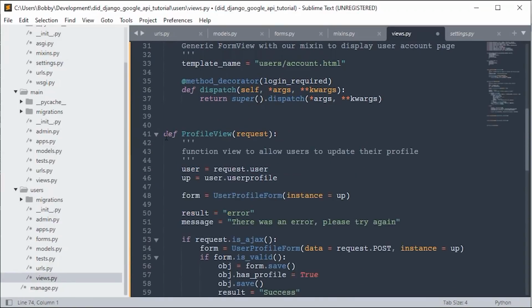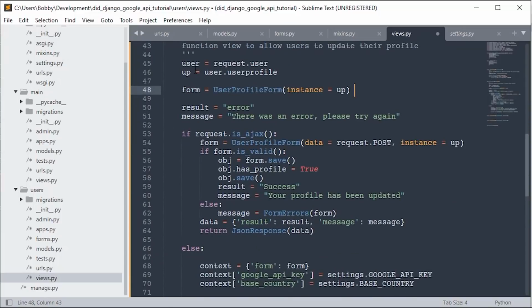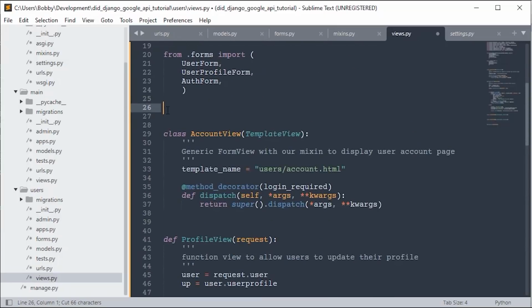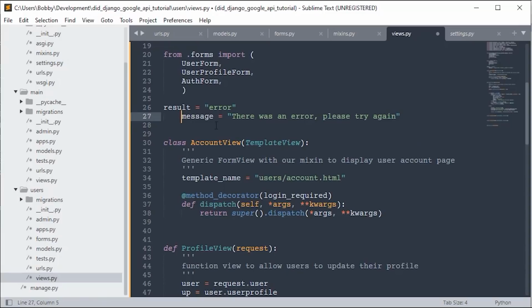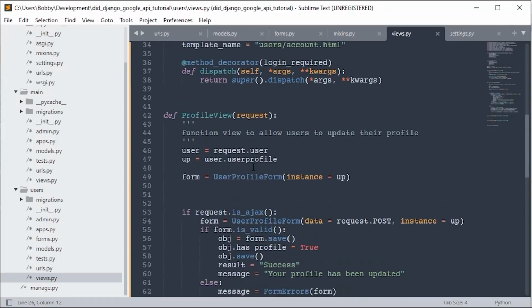We've then got profile view, which is a function-based view. We're creating a couple of variables. We've got user and user profile from request. The form is the user profile form, and we pass through instance equals user profile. These two here I will remove and add at the top of the screen so they're kind of global, and we'll make that capital. These are the default messages and results because we're Ajaxifying the forms. So this will be passed through if ever there's an error, and that will be shown on the front end.